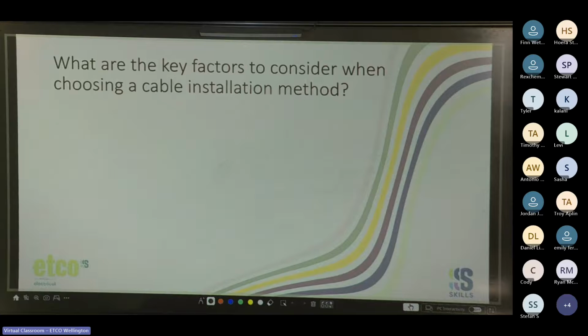So what are the key factors to consider when choosing a cable installation method? What are some factors to consider? Cost, yeah. Environment, yeah.